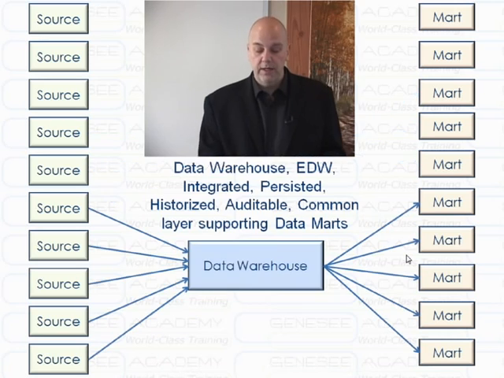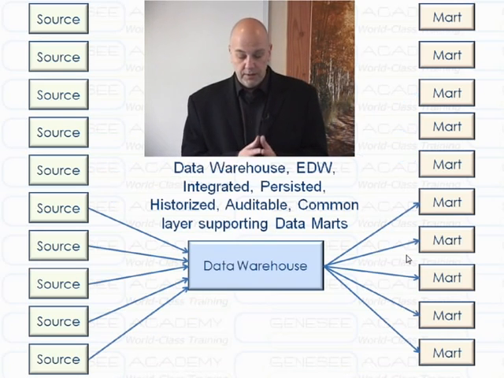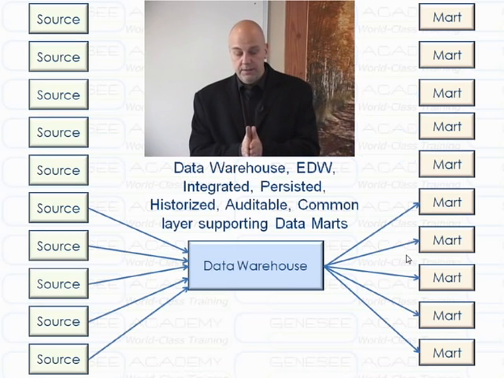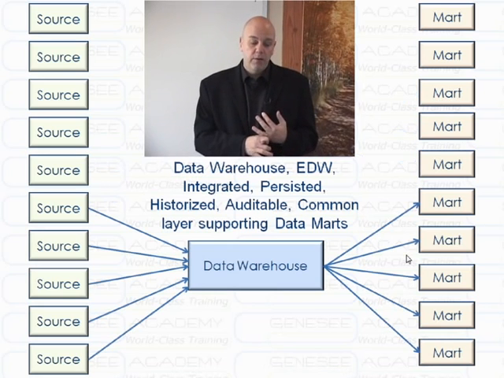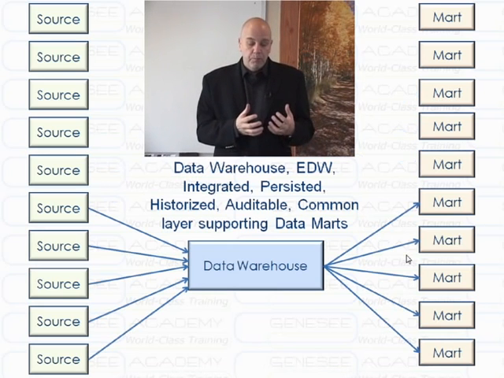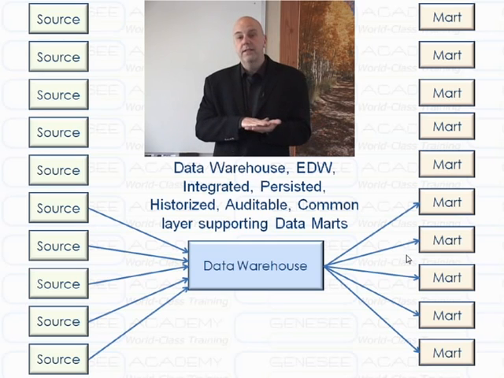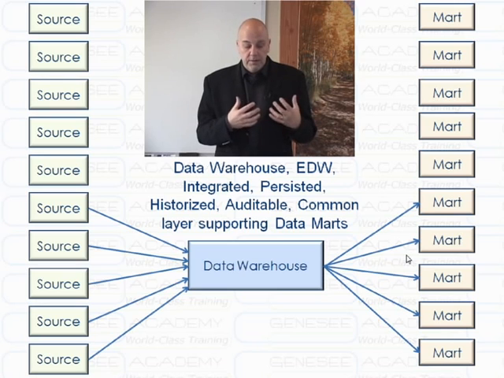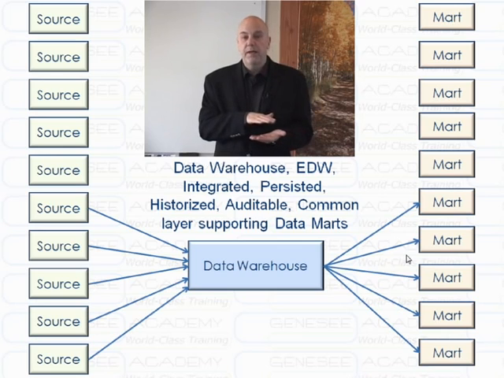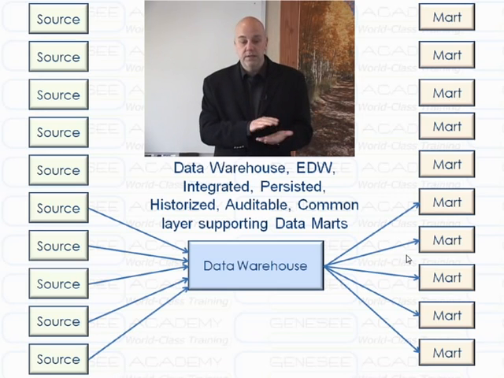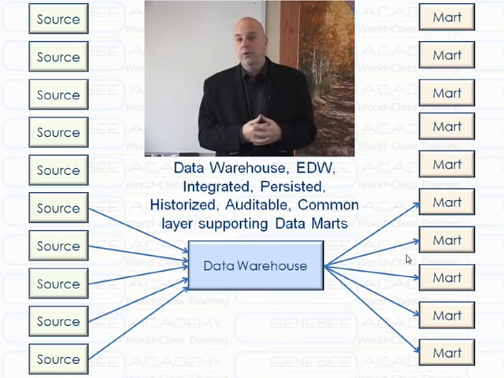Now let's consider the data warehouse itself. If I have an enterprise data warehouse, I'm now integrated and persisted, but I'm also historized — meaning I'm going to keep time-sliced history of everything that happened. When a change comes in from an operational system that feeds this warehouse, I don't delete or update that record; I insert a new record, keep that time slice, and start gathering the history of my data. The data warehouse is also auditable — it needs to be able to say, based on the data I gave you two and a half years ago, tell me what came in that feed. I should know that because I took it, stored it, persisted it, time-sliced it — I'm not doing any updates or deletes. I have that auditable information.